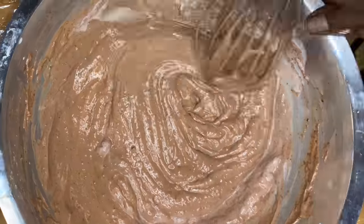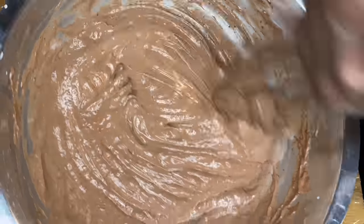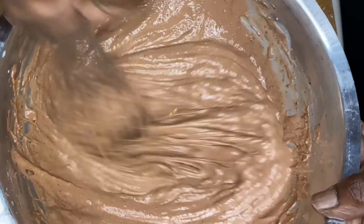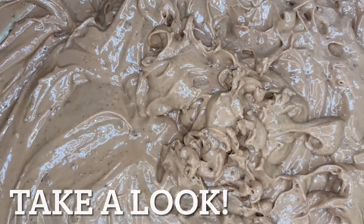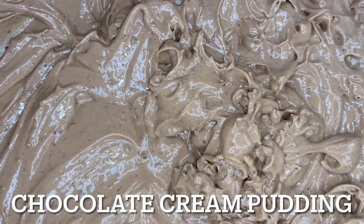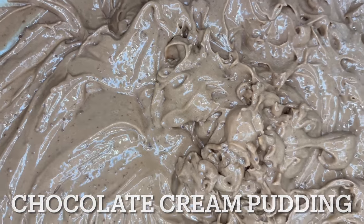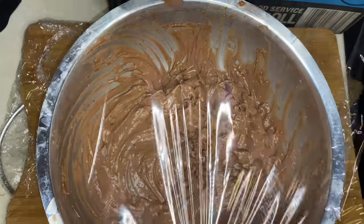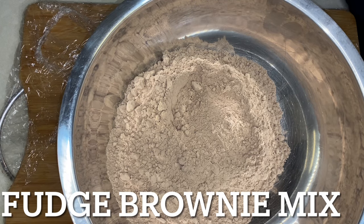Yeah, so let's see where we are. All right, we almost done with this chocolate cream pudding mix, y'all. Now, when you make this, keep 1/4 cup of your milk back because you'll need to add that in. You might not need to add in the whole 1/4 cup, but if you want it to look like this, keep that 1/4 cup milk back so it can look like this. And this is your chocolate cream pudding mix, y'all. Looking pretty good, y'all. So now after we make it, we need to make sure we get it wrapped up right. And then sit it in the refrigerator and let it chill, y'all. I let this chill for about 2 hours because I wasn't in a rush.